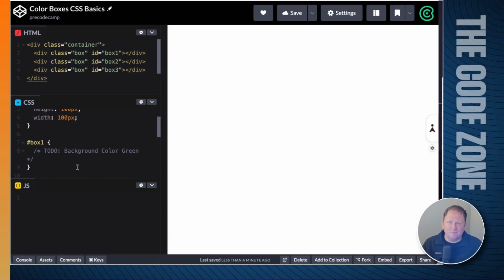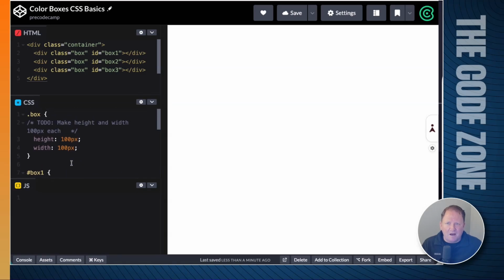So we can come down here to box number 2. And again, if I was teaching this live, I would say, do you notice anything a little different about the box, which is a class, and then I have box 1 down here? What's the main difference that you see so far? Well, this one has a pound sign for the older folks, or a hashtag for the newer folks. And so the way that I kind of think about this, just like classes have periods, well, for IDs, we are given an ID, a driver's license, right, or a social security number. And those are typically associated with numbers. So that's how I remembered it going through this.